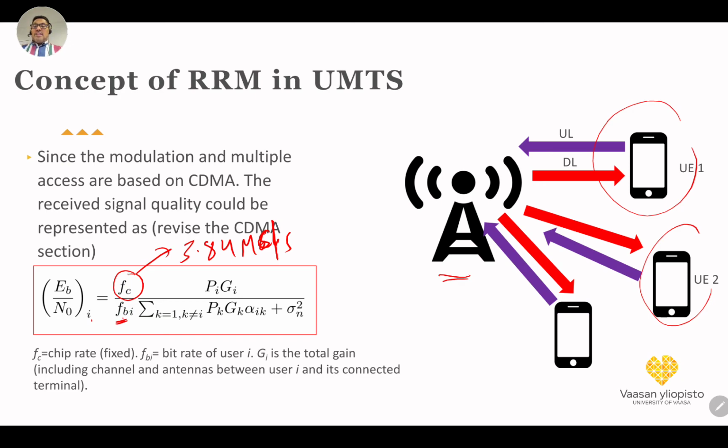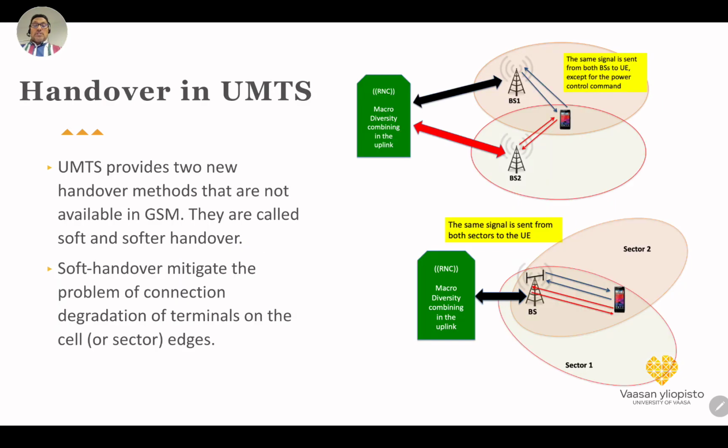If you increase it, then the processing gain will decrease, and in that case the quality, or the Eb over N0, will also decrease. And actually we should use a high bit rate only in case the SNR is high. So if the interference is very small, or if we use some kind of interference cancellation, so that Eb over N0 can achieve the target, then we can increase the bit rate. Otherwise, if the interference is very high, we have to decrease the bit rate in order to get reliable communication.